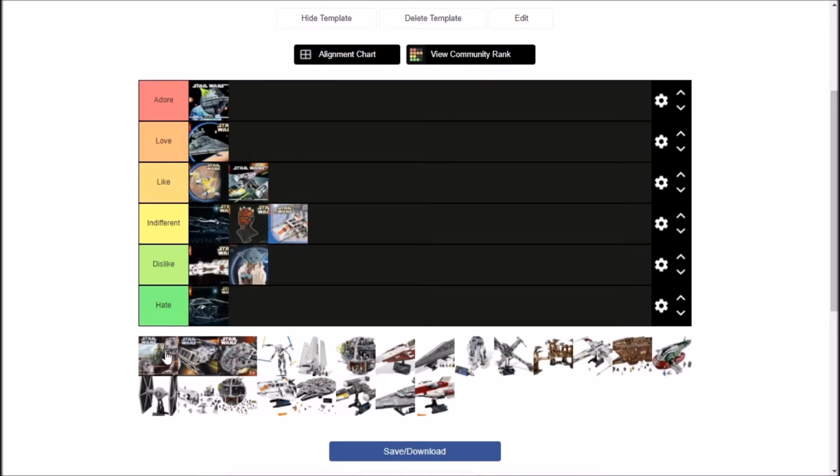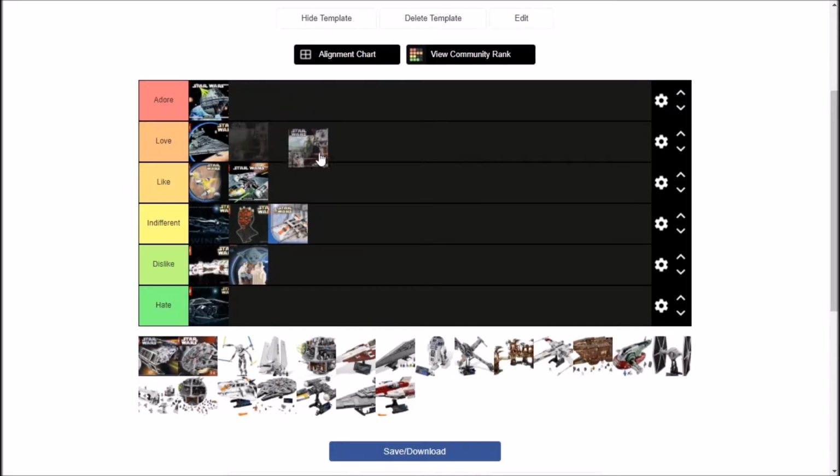So then we've got the first and only walker of any type, whether AT-ST or AT-AT, anything like that. It's the only one that's been released, and it was a long, long time ago. There are rumours of a UCS AT-AT, but I'll believe it when I see it. Fingers crossed. Did you own this set? I did. It's the first UCS set I bought and built, and I think it was only about £60. But I think it does look rather outdated, to be honest.